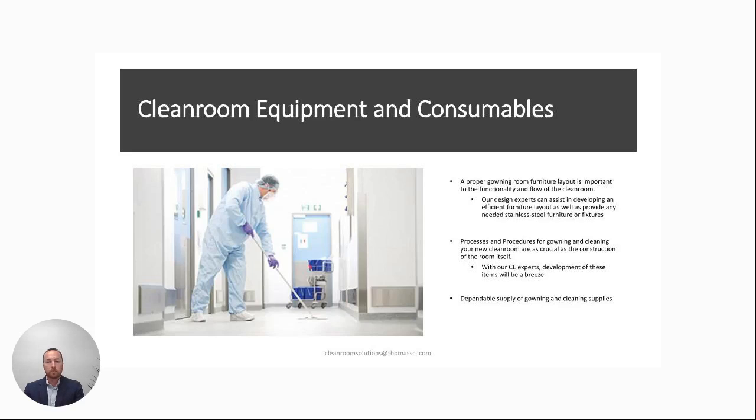And then, as part of that, one of the things that this alliance brings you is Thomas has the ability to provide sample products to your company based on the ISO requirements that you have for your clean room that you're able to use and actually test out before you go into full operation.